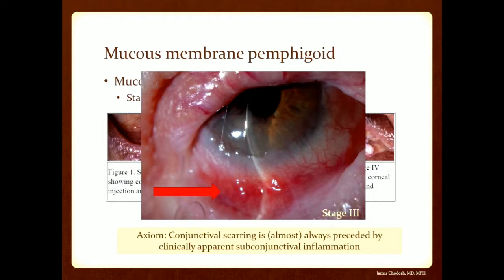I look at inflammation. I think this is so important, that if you simply look for progression from one stage to the next, then you may have missed the window of opportunity to treat that patient. You may think the patient's stable because they haven't gotten to the next stage. But if they go from stage 3 to stage 4, you missed an opportunity to prevent that. And the way to prevent that is subconjunctival inflammation. The quiet eye typically does not progress. Or if it progresses, it's so slow that I think it's an acceptable progression.